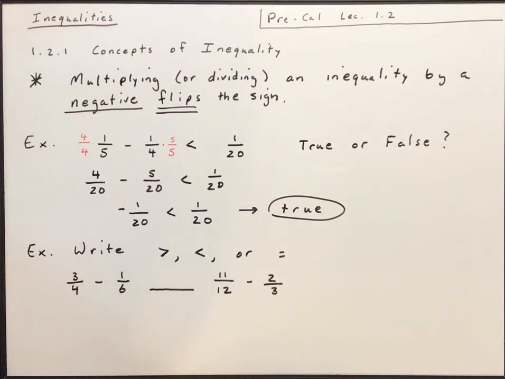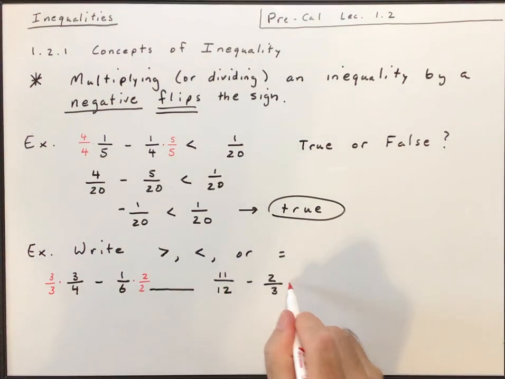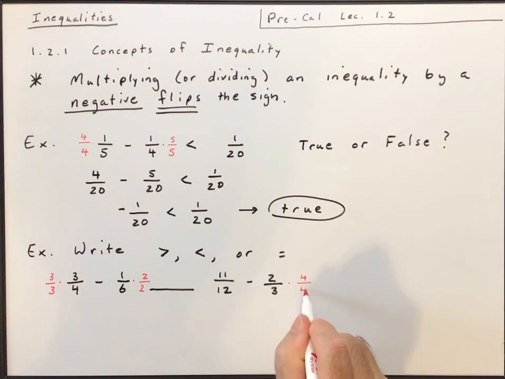So of 4, 6, 12, and 3, what would be your common denominator there? Well, all of those numbers will divide evenly into 12, so we can let 12 be the common denominator. So I need to multiply each of these fractions by a clever version of 1. For this one, it would be 3/3, because 3 times 4 is 12. For this one, it would be 2/2. And then for this one would be 4/4.